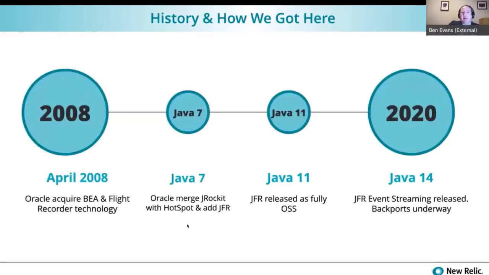Because back in the dim and distant past, it actually stood for JRockit. JRockit Flight Recorder. And that's actually where it comes from. This is a story that a lot of people don't know: JFR has been around for well over 10 years. It dates back to JRockit, which was acquired by Oracle almost 13 years ago now. The thing that I want you to understand is that JFR is a really mature product. It's just that it's been proprietary for almost all of its life.